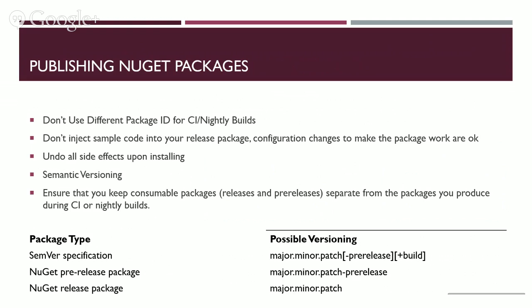There are a few do's and don'ts on configuration changes. I've read a few articles saying that should never be done. My view is that if you're going to install a package, I'd rather a configuration change was made so that it works, as opposed to having to go through all the readmes and then look at how it can be configured. It's a pain in the ass. Automate configuration changes, download it, and get it working.